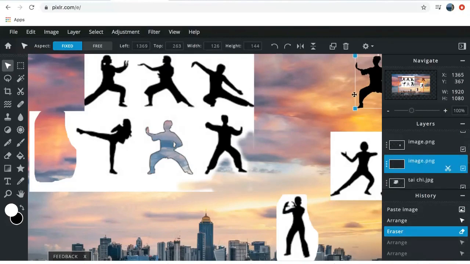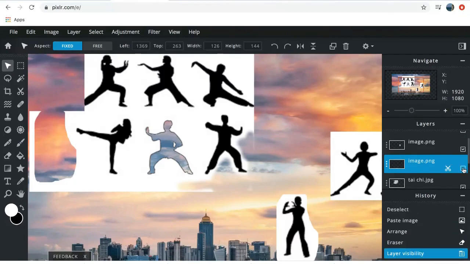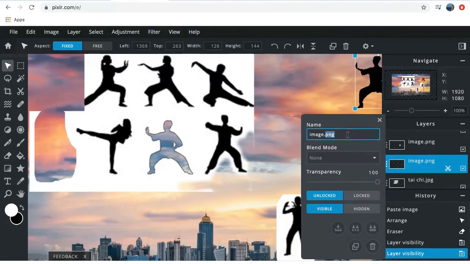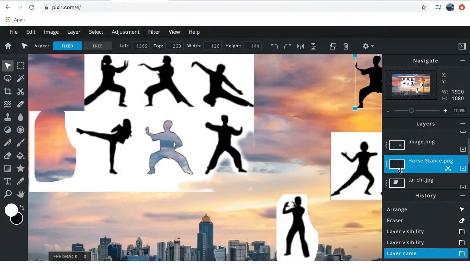So if I click on this, this used to be a thing where I could double click and label it. Okay, cool. I'm going to title this Horse Stance. And then click out.